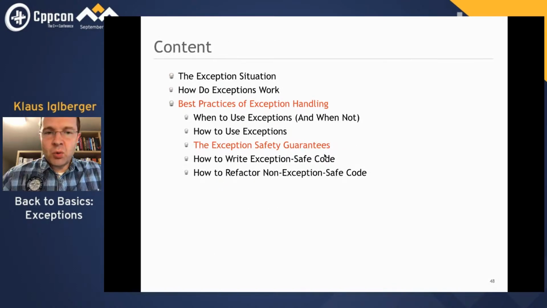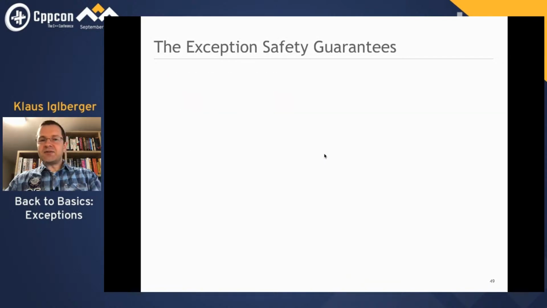All right. Which brings us to some extent to the core of the talk, writing good code. And first, we should talk about something that is called the exception safety guarantees. And this already sounds a little bit like good things. The name guarantee suggests that there are some promises that we are making. There are, in fact, 3 different levels of exception safety guarantees.